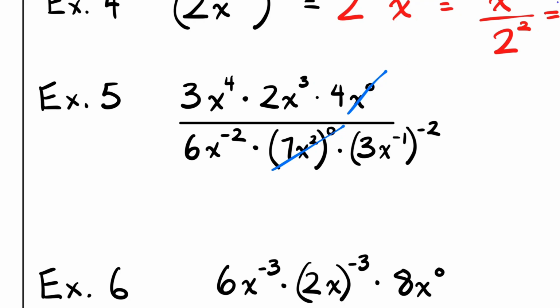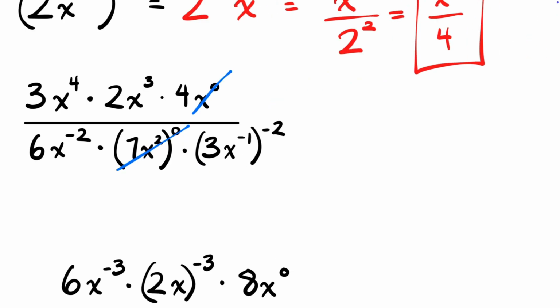Find the easy things that have zeros, cross them off. And now I can start moving things around. If I see any sort of distribution that I can do, usually I want to do that next. Can someone help me with the distribution down here? What is that really going to turn into for the denominator?